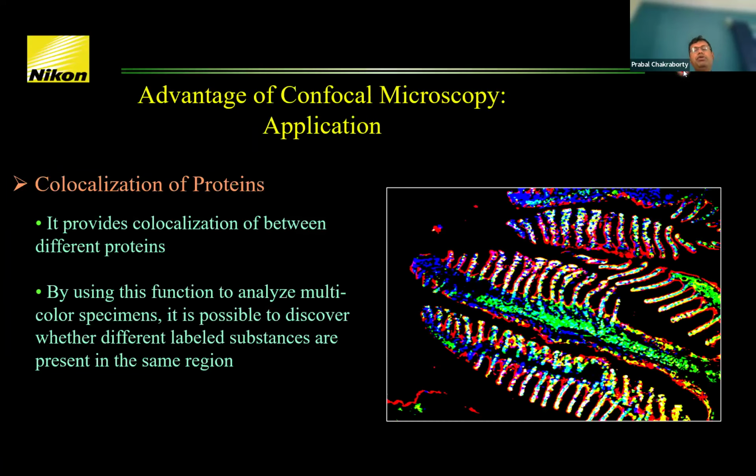If we talk about the advantages of confocal microscopy, you can do multiple colored imaging, and as a result you can evaluate a colocalization parameter for different proteins. Colocalization gives you an idea, let's say A and B proteins are there, of how likely A and B are to come together. This parameter can give you some direction, but it is not confirmed proof that A and B are interacting with each other. It is not a confirmatory test, but it gives you some direction.